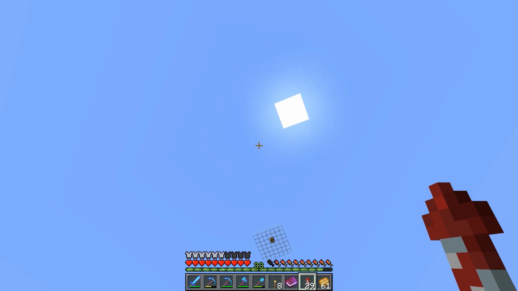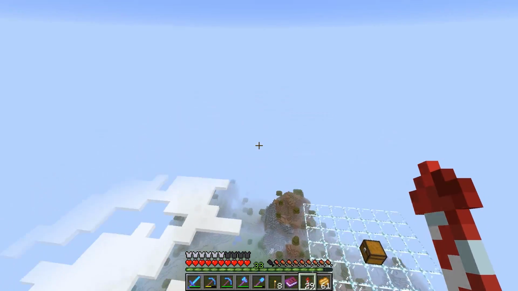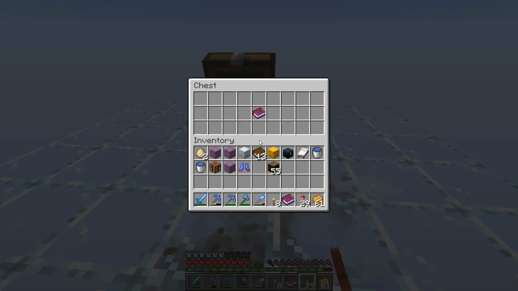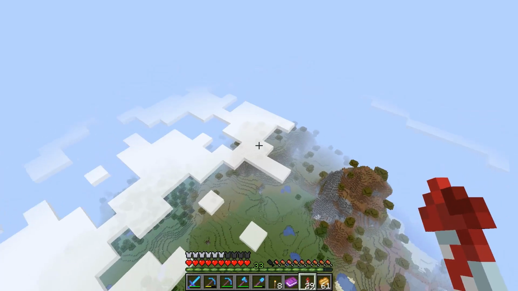And then that will take her up to this glass platform in the sky, which then has a book that says, go to the final place, and I'm not going to show you where that is.